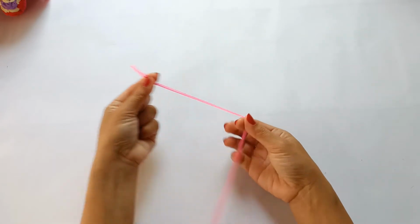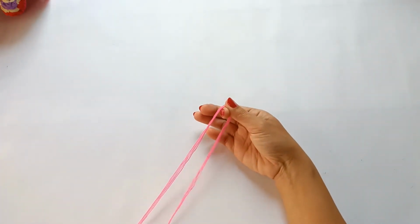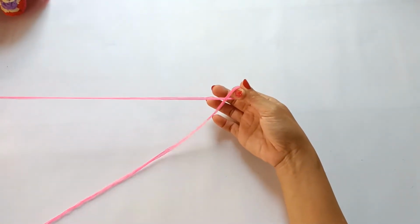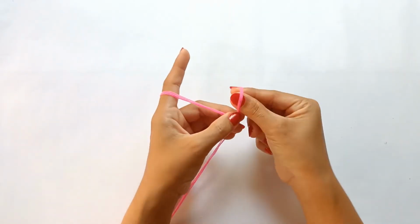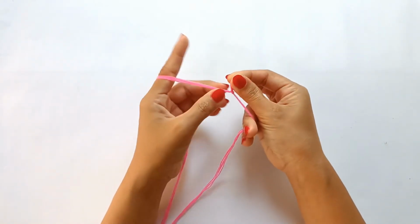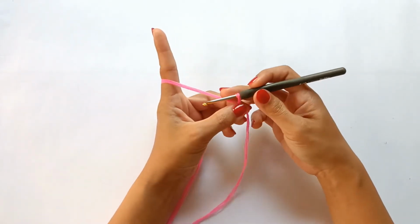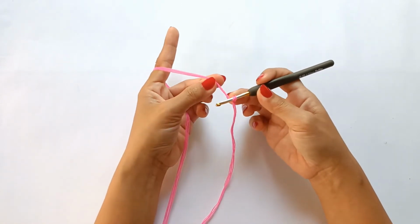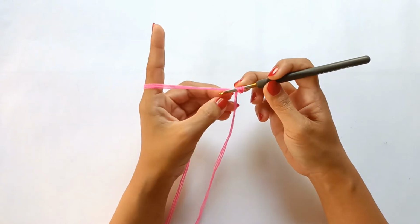I'm now done with my panel. From here, we're going to make the I-cord for the back ties. To make an I-cord, you're going to take your yarn and fold the yarn in half. So make sure that you have enough length for the ties at the back of the panel. Make a slip knot and insert the hook into the loop.